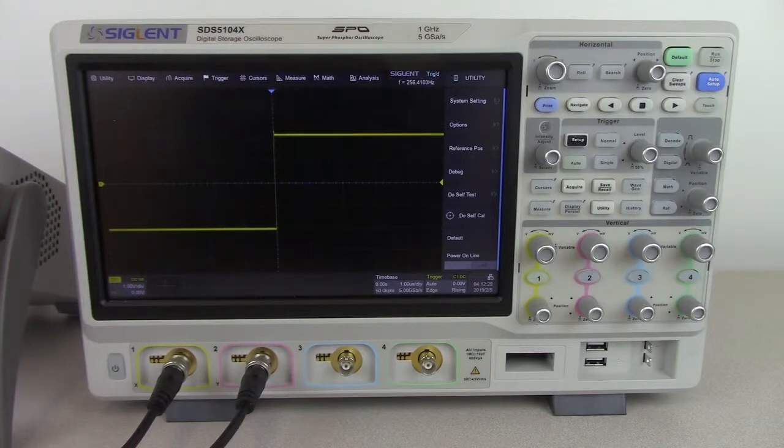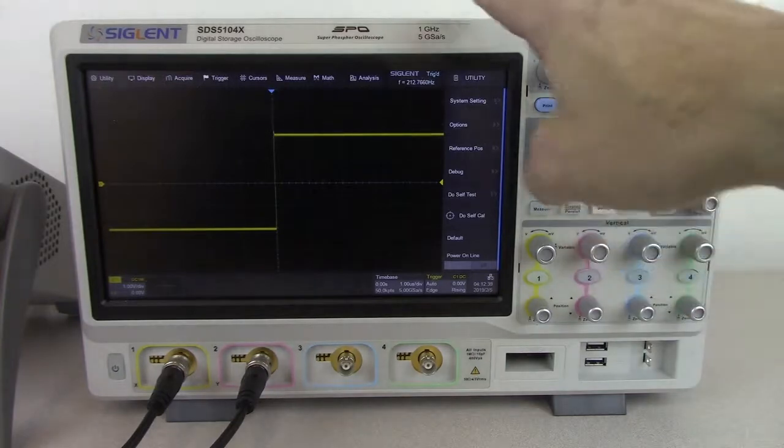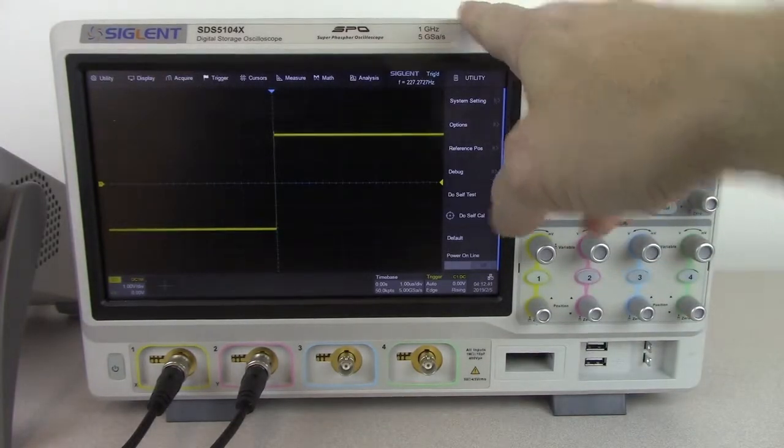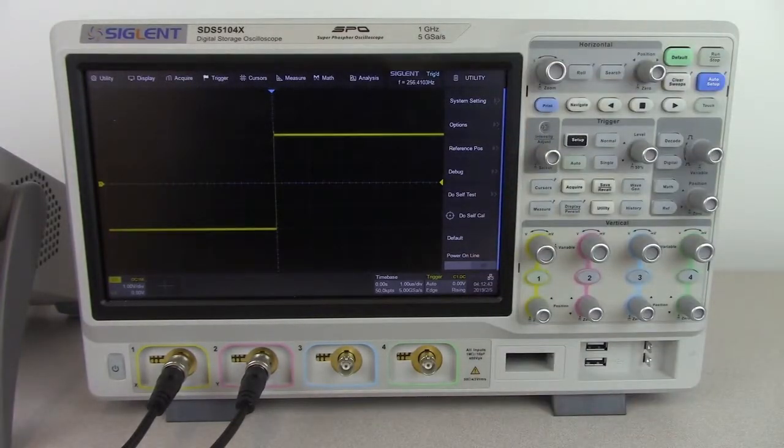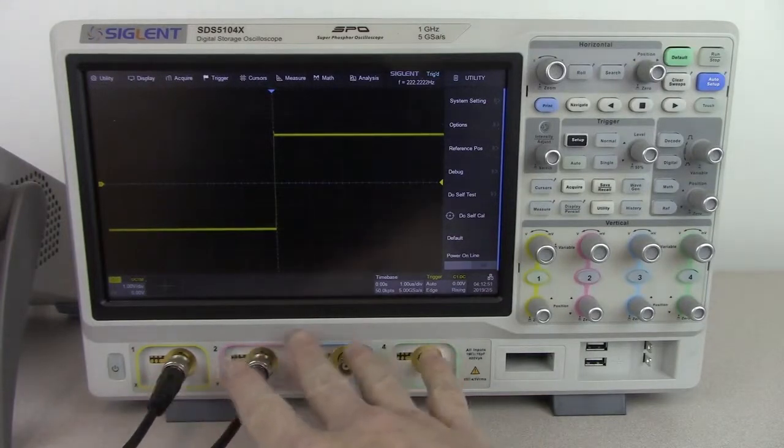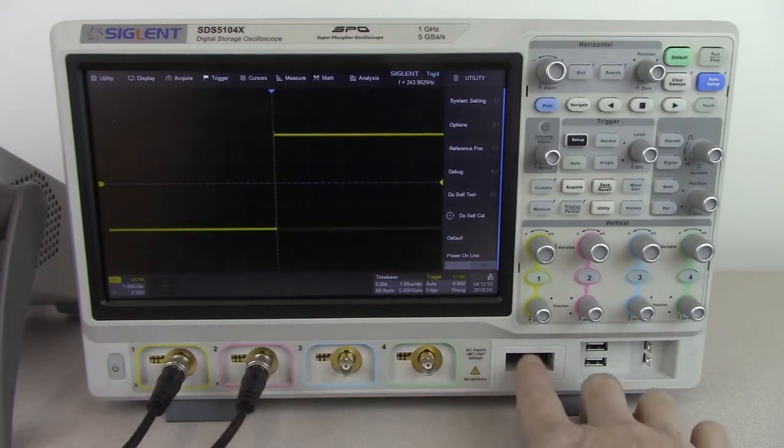In today's video, we're going to take a deeper look at the SDS5000X series of oscilloscopes, which was recently introduced. The SDS5000 series is our new flagship series with bandwidths up to 1 gigahertz. So it's available in 350, 500, and 1 gigahertz. So 350 meg, 500 meg, 1 gigahertz, up to 5 gigasamples per second. 2 analog channels or 4 analog channels are available, as well as mixed signal support.